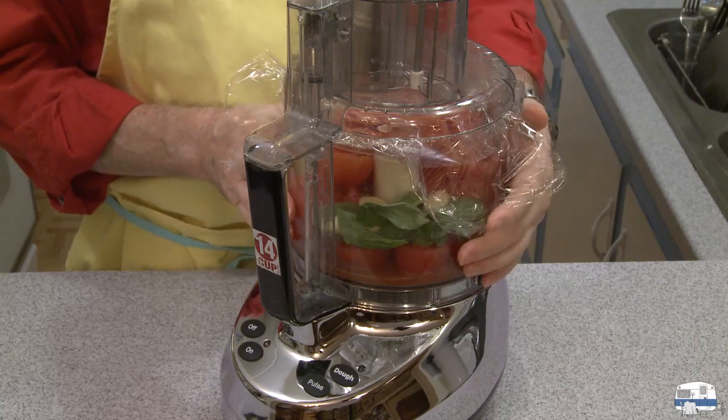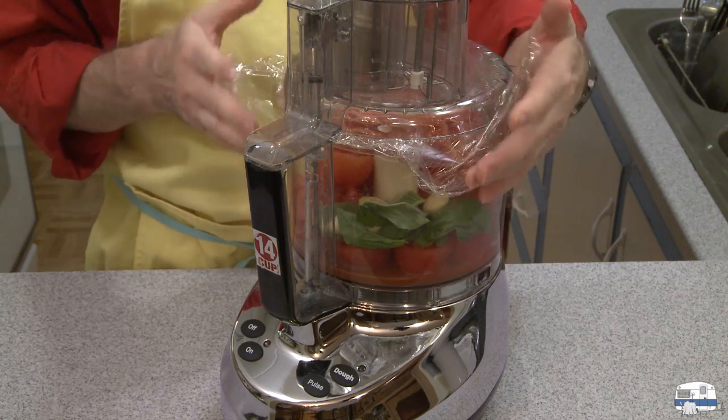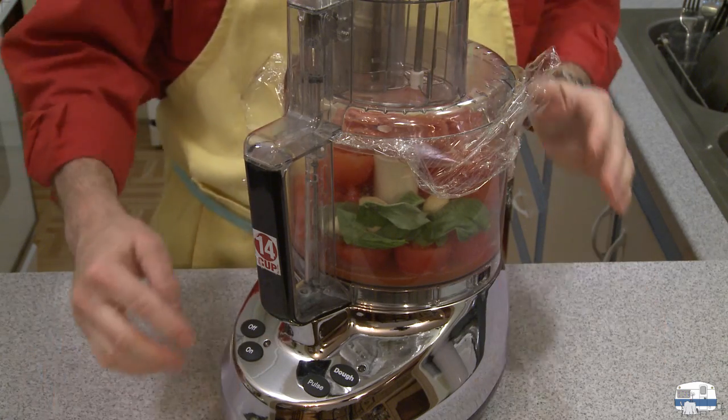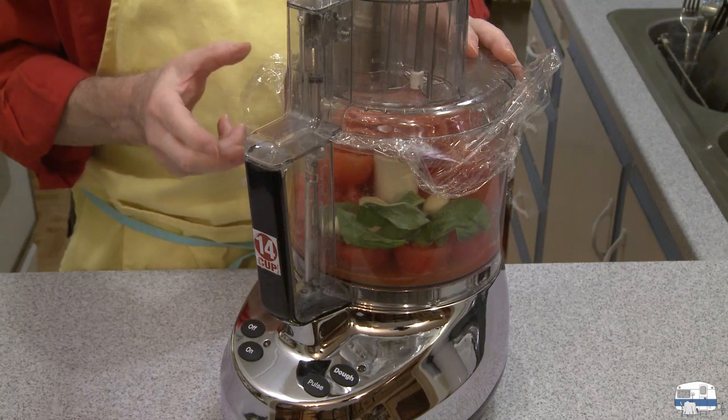I'm going to grind this down a little bit because I'm not going to be cooking this for 3 to 4 hours that you would typically do with some spaghetti sauces, some marinaras. I'm going to just lightly cook this because I think the flavor of a fresh sauce would taste better with the chicken.